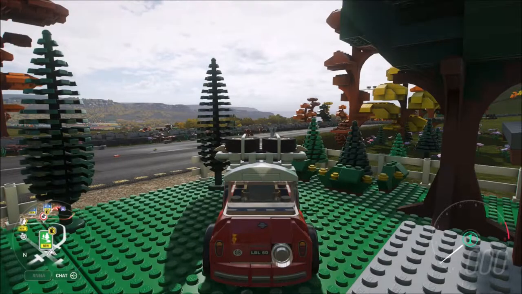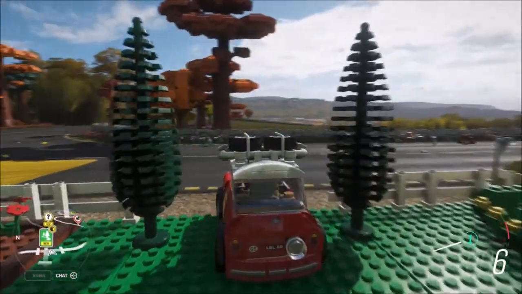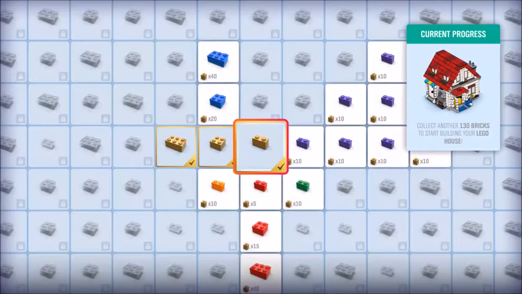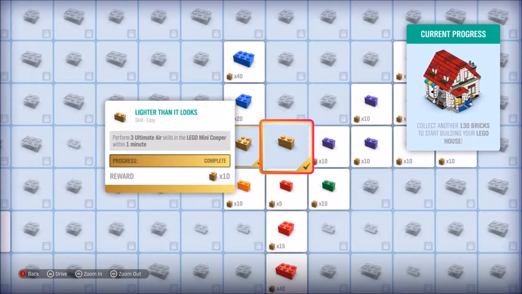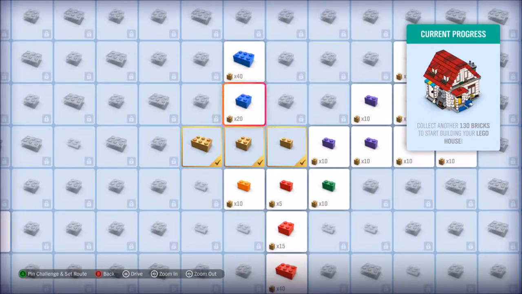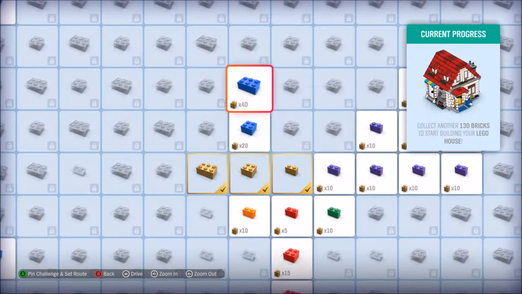And to do that, we need these little bricks you see everywhere. Now, unfortunately, you can't just take bricks and build your own house. It doesn't work that way. You have to go into the LEGO House Brick Challenges, and we already did three of them. So watch the first episode and you'll see how we did those. We need 130 bricks, in other words. That's how much we need left. I kind of want to do all these Complete LEGO ones.